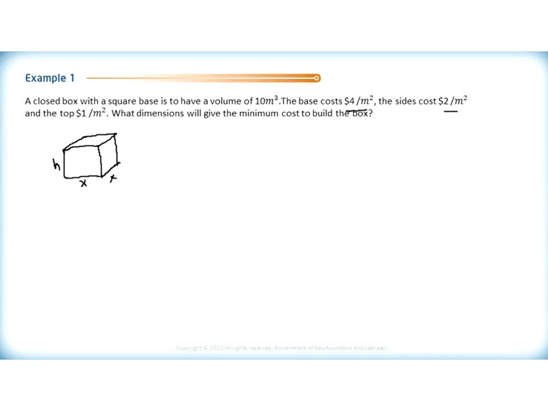It says we want to minimize our costs, and the different surfaces have different prices, so we're going to write a cost function here. The sides like these ones, I'm going to have 4 of those all the way around, and they'll be identical. So each one of those is x times h for its area. So I've got 4xh, and the sides cost $2 per meter squared to make. So 2 times 4xh will give me the cost to manufacture all 4 sides.